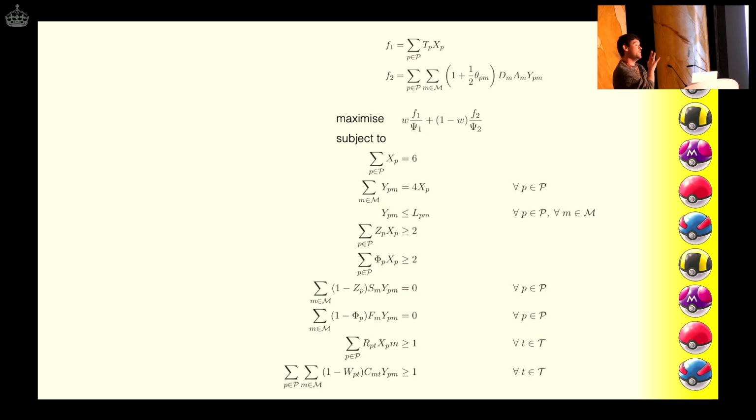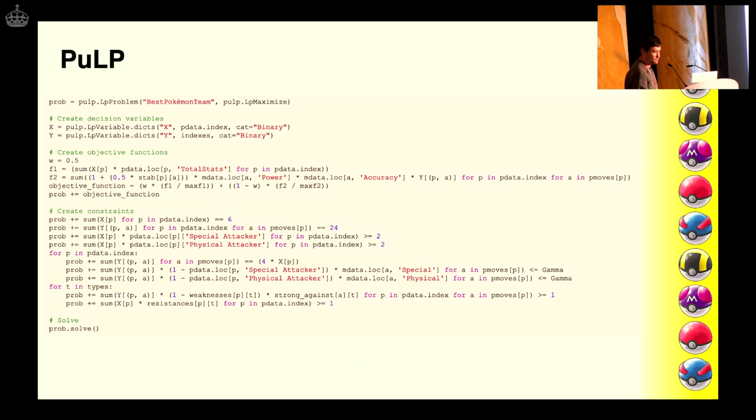Okay, the reason I'm putting this up here for you is not to try and impress you with maths or whatever, but I do want to be able to say that this corresponds to about 622,000 decision variables and 623,000 constraints. This is a fairly big problem. There are ways I can reduce that down. There are little tricks that I can do, and if you're interested, I can talk to you about that later.